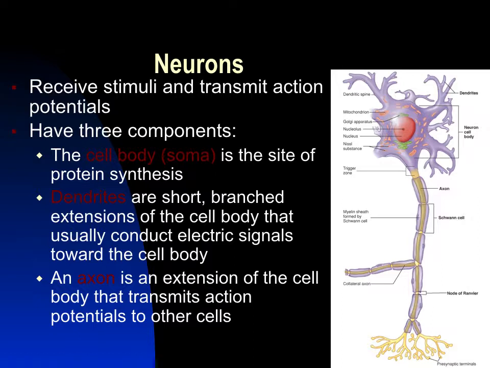These are large cells. They're very, very long-lived. They have a big cell body or soma where they produce lots of protein. They have short branches, which are usually called dendrites, that can receive signals. And then they have often very long branches called axons that transmit signals to other cells. Axons might be wrapped by oligodendrocytes or Schwann cells and so may be myelinated, and that will make them work much, much faster.